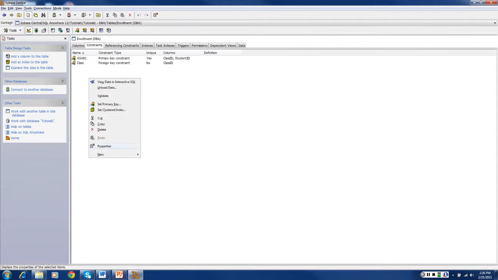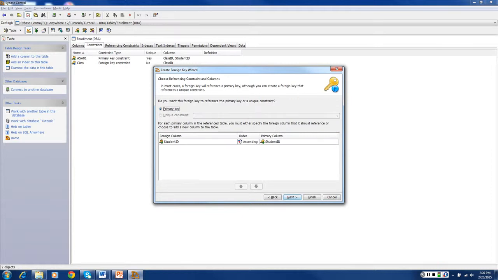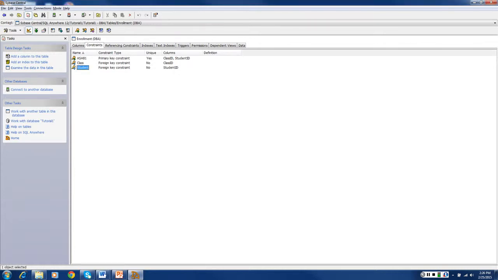And so we see that we created class ID as a foreign key from the class table. Similarly, let's create another foreign key, and this time this foreign key should come from student. So click on next, and again there is already a match, so let's finish, and we see that there are 2 foreign keys. You need to understand this pretty clearly: class ID and student ID together is a primary key in the enrollment table, but class and student are independently foreign keys in this table. Class ID by itself cannot be a primary key in the enrollment table because it is already a primary key in the class table.